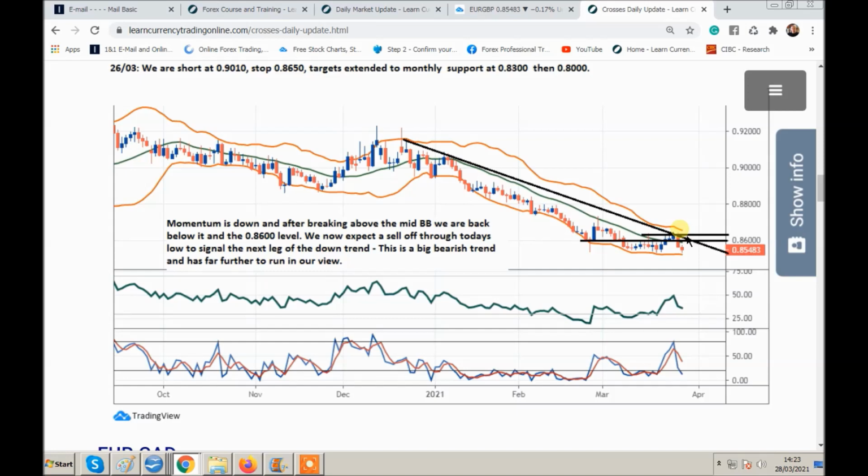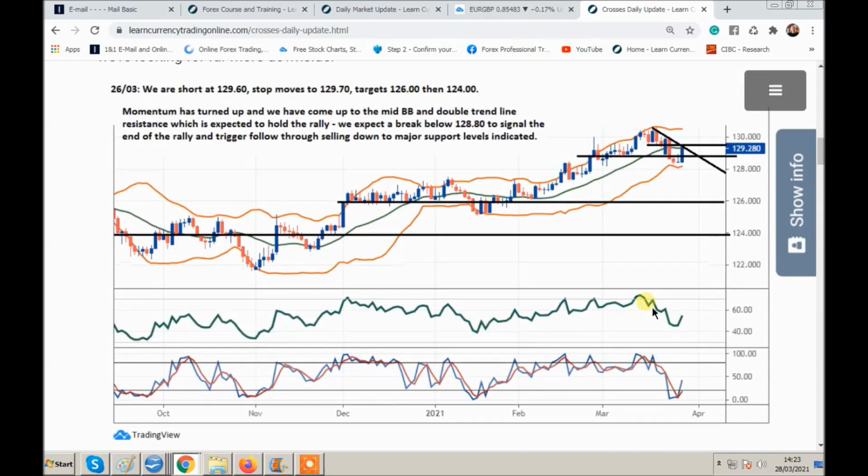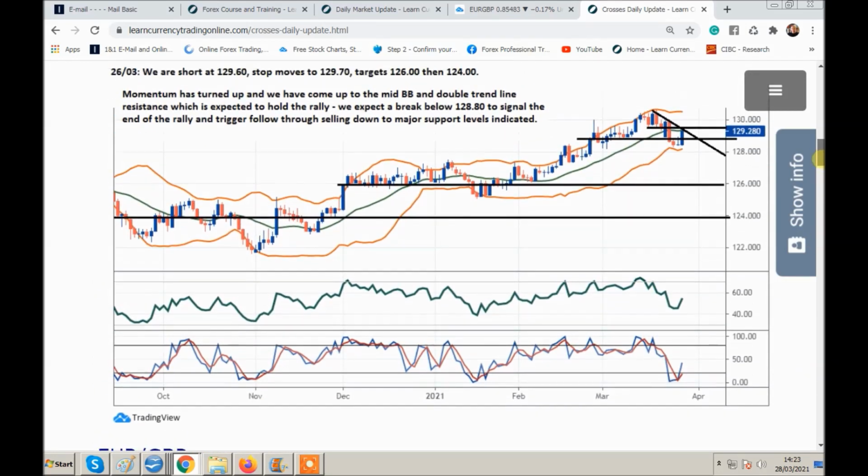Okay. Euro JPY. This one hasn't done what we thought at all. We thought the euro would go down at the start of the year. What does it do? It goes soaring to the upside, a nice uptrend. We do get above 130 and we do sell off that level. You can see it at 129.60. We do go down, then we come back up. We're risking 10 pips on our trade. I personally think this double trend line should hold.